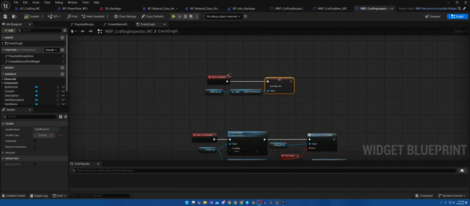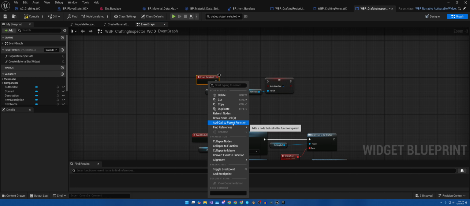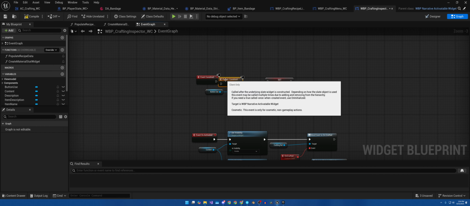And then for this, the reason we didn't run into it is because I'd already moved the narrative button to my side of things. So I have this already set because I don't want to move the default button just to do this for this tutorial. What we're doing is in the crafting inspector, we will do the event construct. I want to be responsible though. Let's call that.